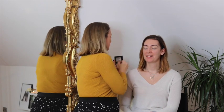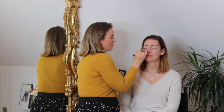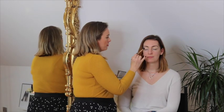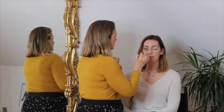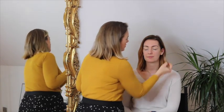So what I'm doing here is I'm just preparing the base of your eyelid, and I'm using a non-creamy concealer, the Laura Mercier Secret Concealer. This is the Laura Mercier Translucent Pressed Setting Powder, and that's just going to take the shine off and stop the creasing on that product as well.